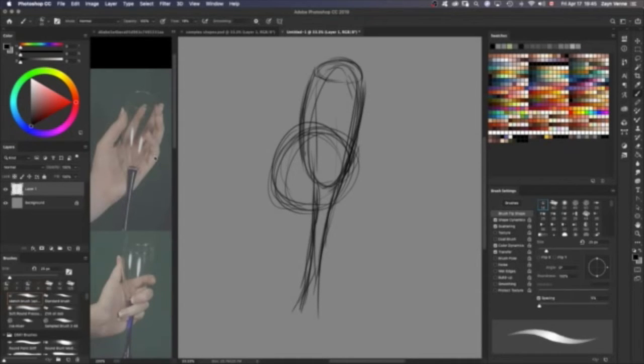And while we're working on this, one thing that's going to come up is something called relative sizing. So we don't know how big this hand is or how big this glass is, and we don't particularly need to. All we need to know is how big that hand is in relation to that glass. And that's where you'll see a lot of artists.